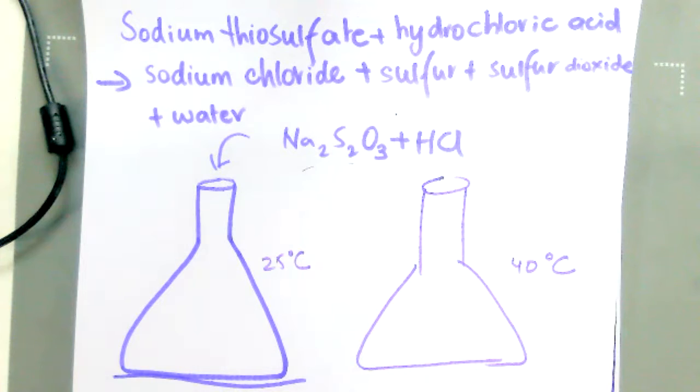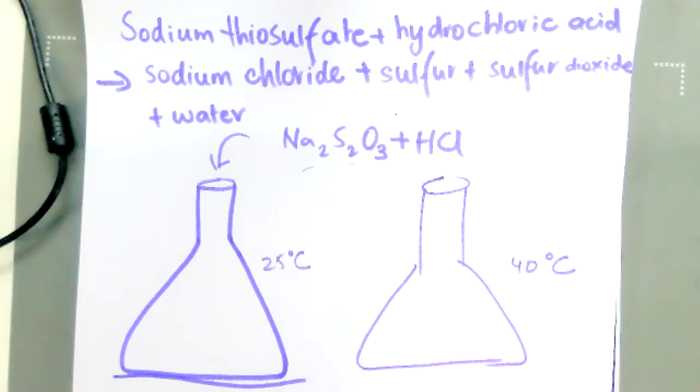You can see the yellow powdered sulfur, and because it is denser than the water, it settles at the bottom. You can see that the black marker is visible here because the reactant is a clear solution, like water, it's transparent. Whereas in this case, because of the sulfur deposition at the bottom, the cross is no longer visible. As the reaction proceeds, you will stop seeing it altogether, because the opaque sulfur powder is sitting on it.